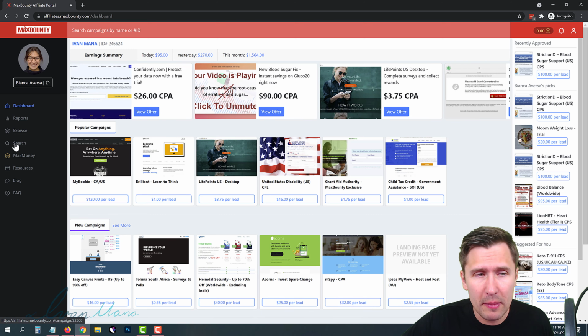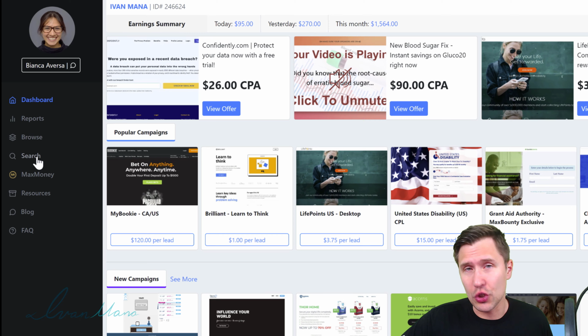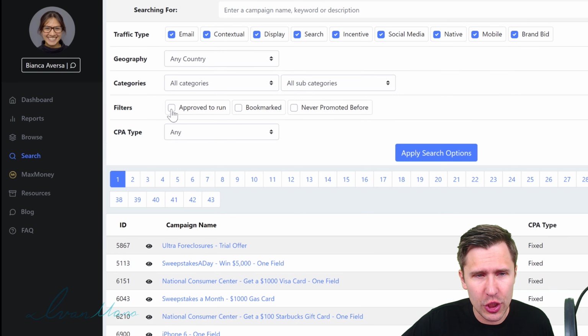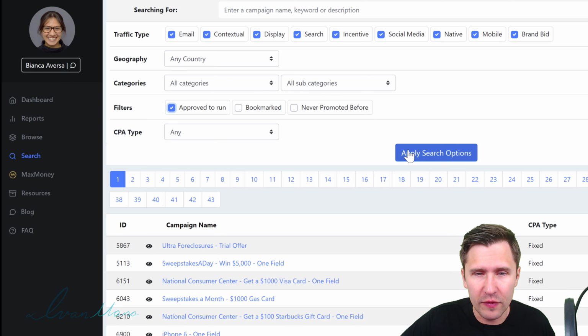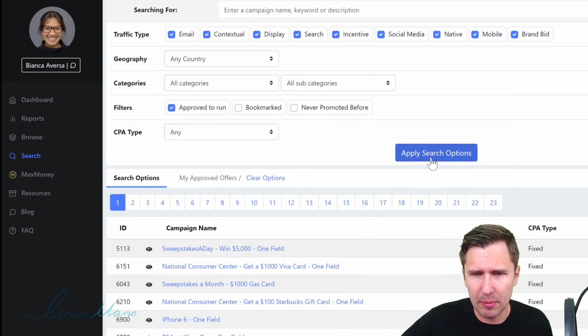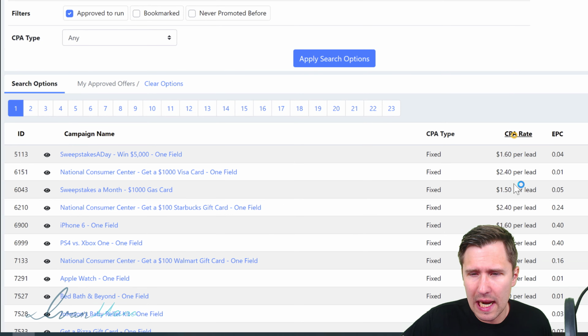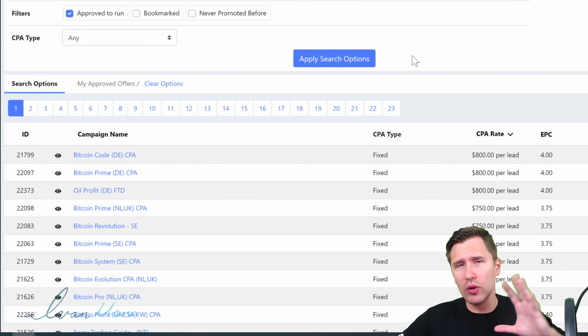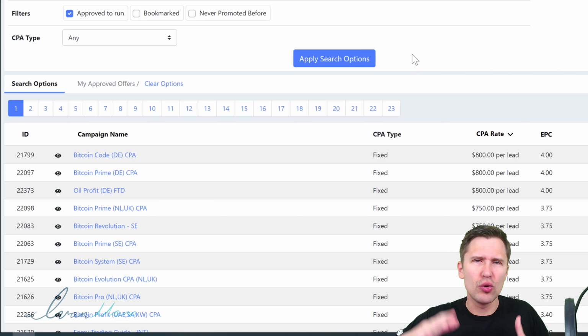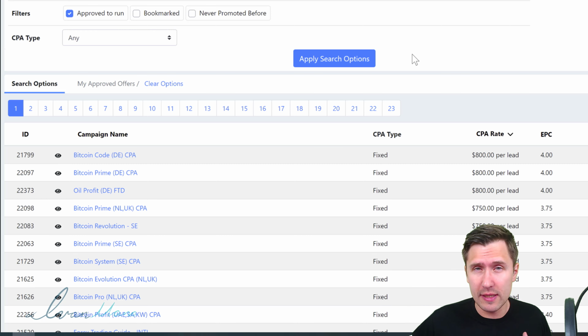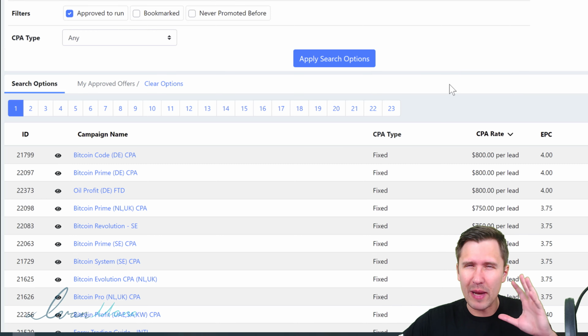Okay? So what I'm gonna do here in Max Bounty is search for a product. So I'm gonna go ahead and click search. I'm also going to click on approved to run so that we know the product we're promoting, we're automatically approved for, okay? And I'm just gonna go ahead and click apply. And I'm gonna filter by the payout rate. So my rule of thumb is I like to promote products that pay out generally $80 to $100+ in commissions, and they're in the health niche, okay? That's kind of my golden area.